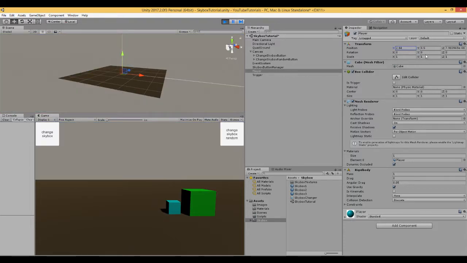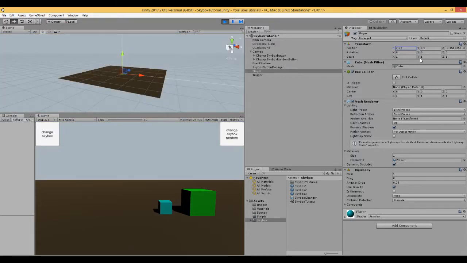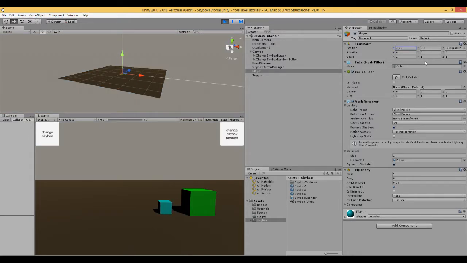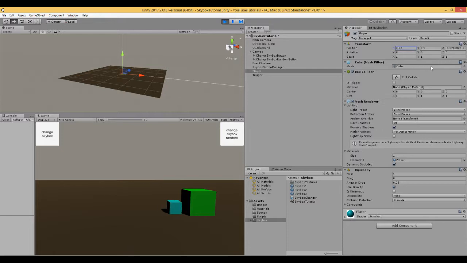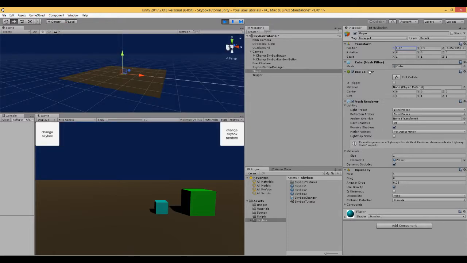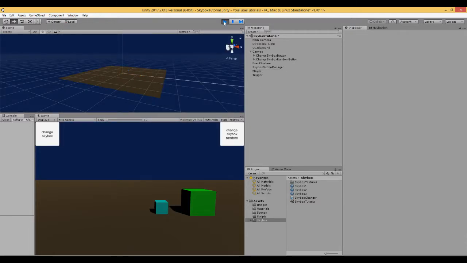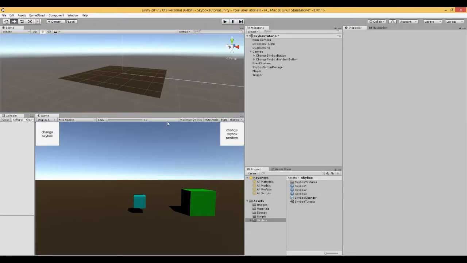That's correct. This is random, you see. So that's a second way of doing it. Okay, and as you can see, that's random. So all we've done is change the function that's used when the on trigger enter is activated.